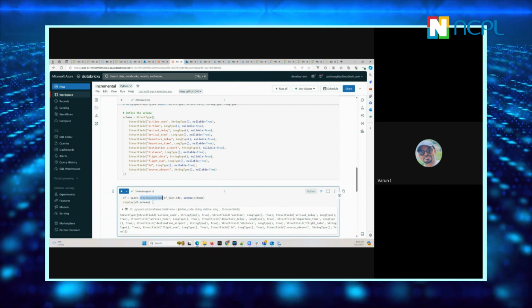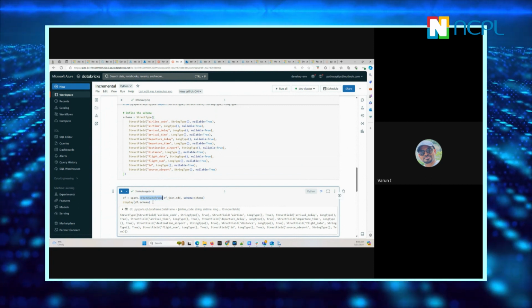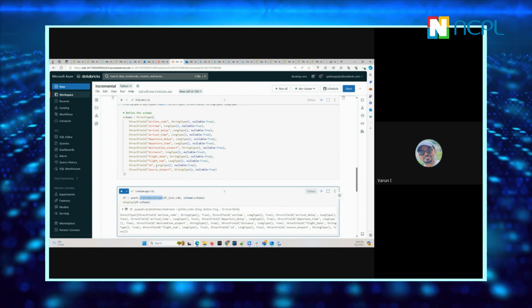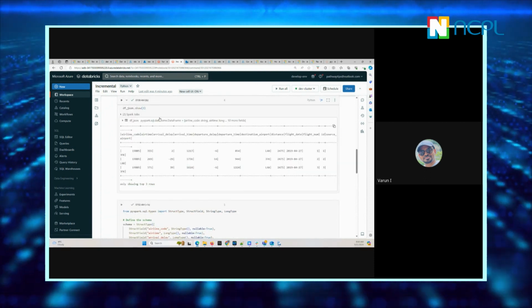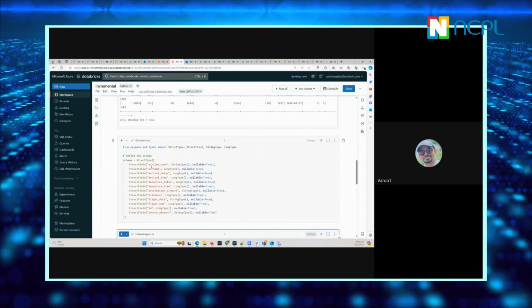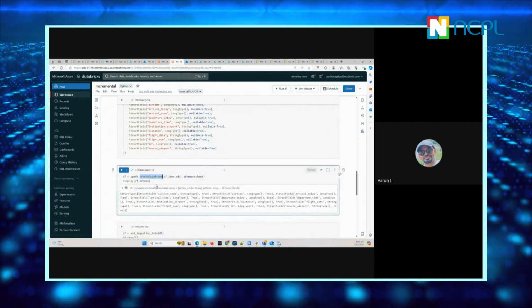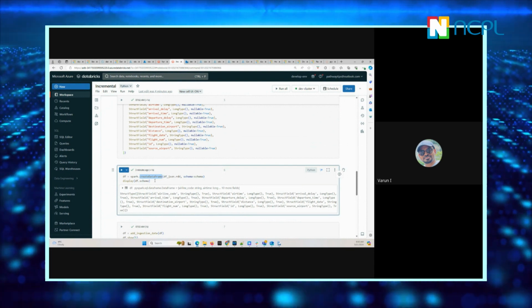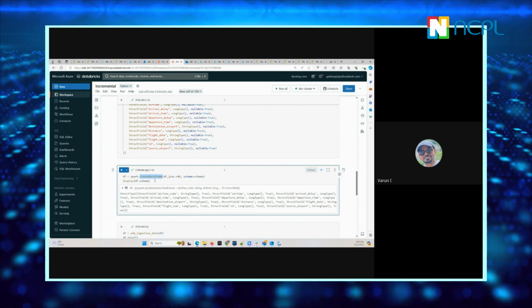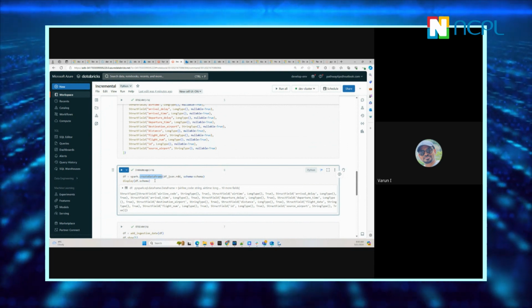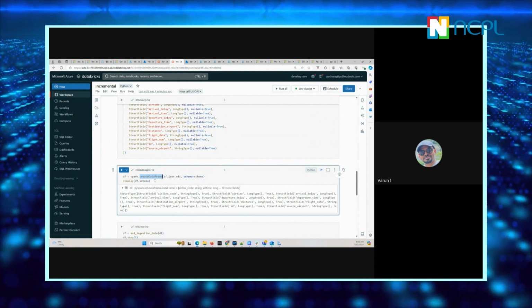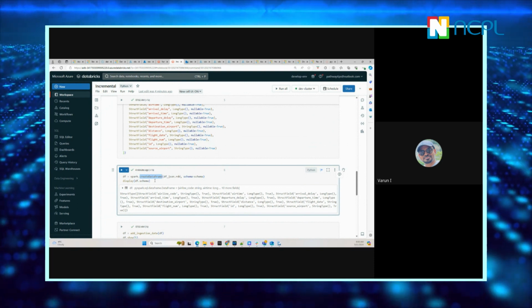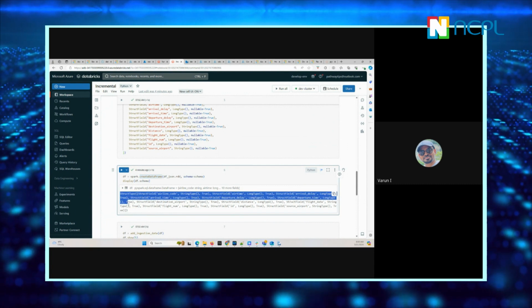Sometimes you need to compare schema. The schema in the file, you need to compare with the current schema. If it is matching, then you can do some operation, like write the data to this particular path, or take a call based on the schema.